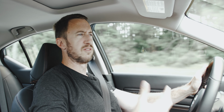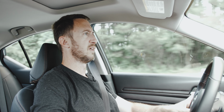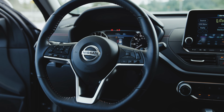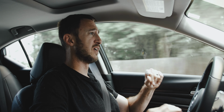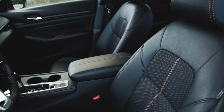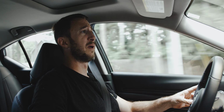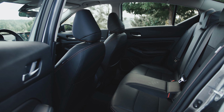And I know this sounds kind of silly because this is not a sports car, but I really like the driving position in the Nissan Altima. The flat-bottom steering wheel is a little bit of an oversell in a midsize sedan, but for someone who's tall like me, I'm 6'6", it gives me a lot of legroom, and I'm able to lower the seat into a nice position, and give myself a proper amount of legroom while still maintaining enough space that I can sit behind myself, which in a midsize sedan is pretty fantastic.